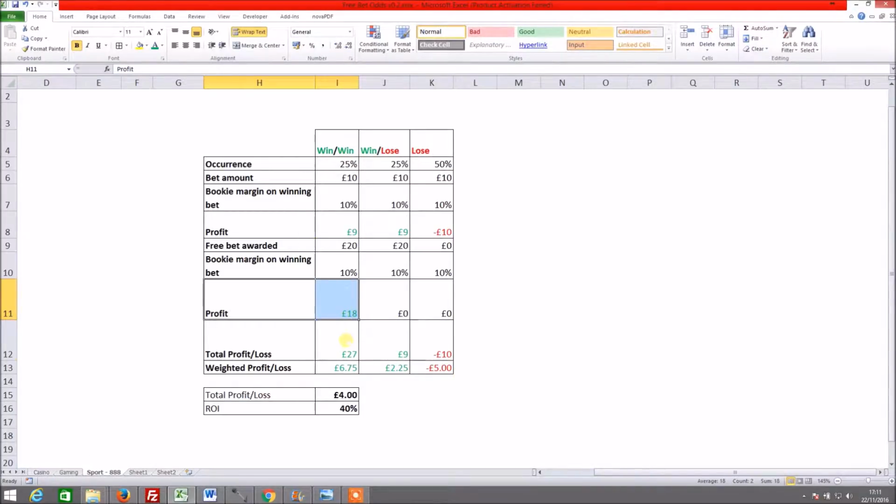In this scenario, my total profit is £27, 9 plus 18. And my weighted profit is £6.75. This is my total profit times by the chance of this scenario happening, which is 25%. Hence, I get £6.75.